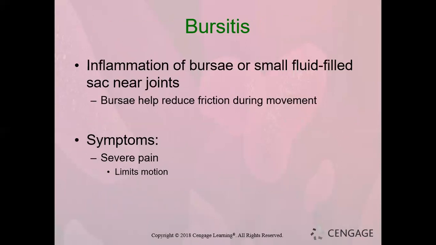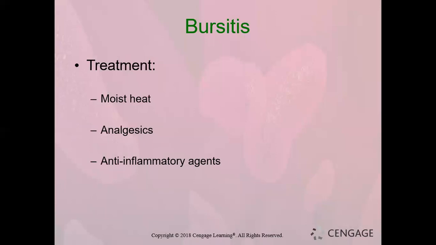Bursitis is just inflammation of the bursa, or the small fluid-filled sac near the joints, and this can be painful, can cause severe pain and limit the motion of that joint because of the pain. You're going to want to have them use moist heat, pain relievers, anti-inflammatory agents, because again, taking down that inflammation will help that joint move a little bit better and not be so painful.